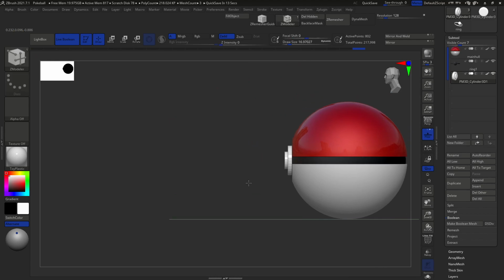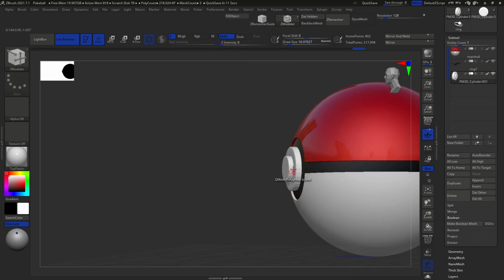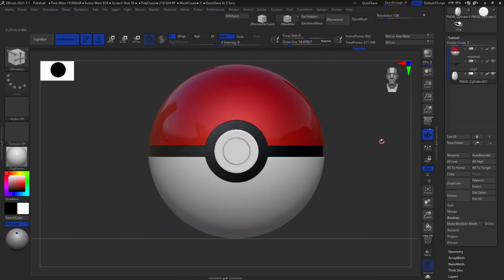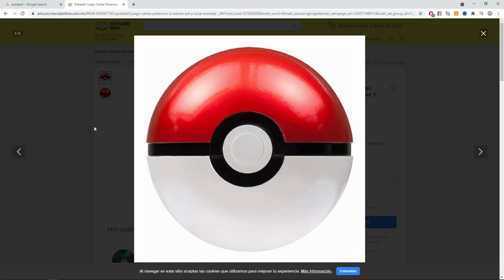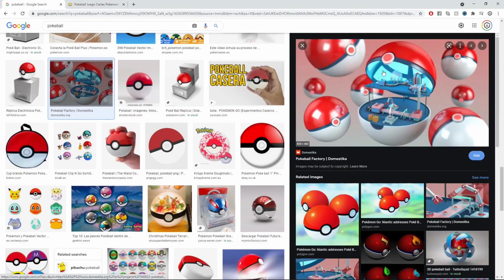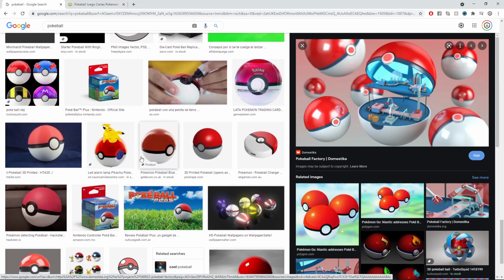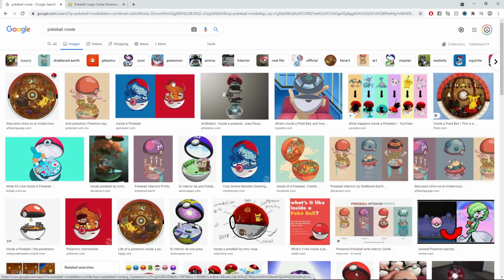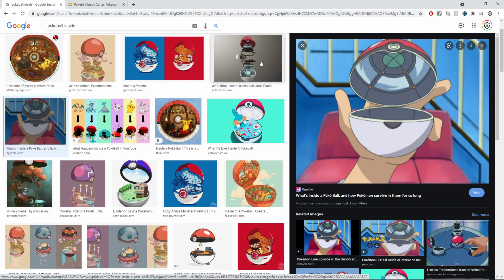We have the little upper hole, the button, the little ring here, and then the outer side. Now, that's not it. We're still going to add one more live boolean thing, and that's the inside of the Pokeball. So on the inside, I mean, there's crazy things, right? Like we can do this, but you can see there that sort of mark or frame that the Pokeball has. In the series, it has a very simple, let's look for a better concept, Pokeball inside. And it has this sort of simple technique, right? So you can go as complex as you want. We're gonna keep it really simple.